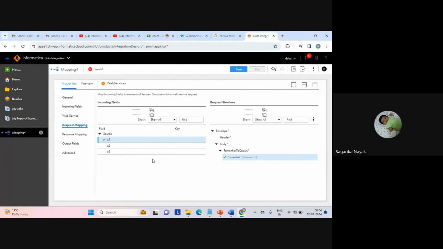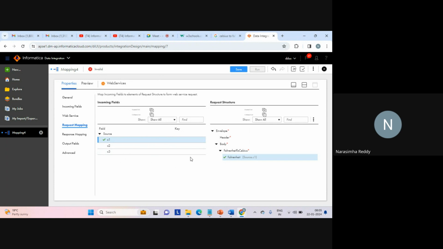So now, clear, guys? This is the structure. From where did you get this? WSDL. We converted the WSDL into the business service definition, which will be understood by Informatica Cloud. That is done. So this structure has come from the BSD, the business service definition, which in turn we got from the WSDL. That's it. Now we mapped.